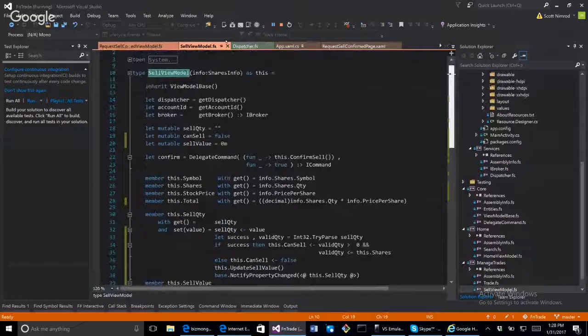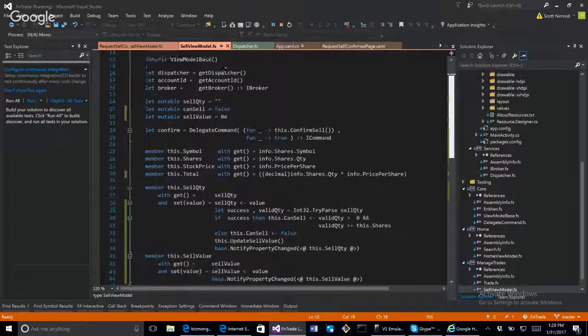for the sell page that we observed, right? The sell page was basically the page that got displayed after you selected one of your stocks and then hit sell, and then that page gets loaded. Well, this is the view model, aka the mediator that feeds that page data and forwards the requests from that user interface to my domain. Yeah, I think I said that right.